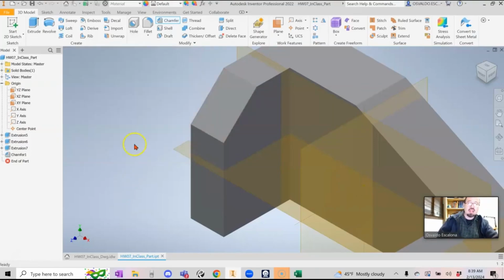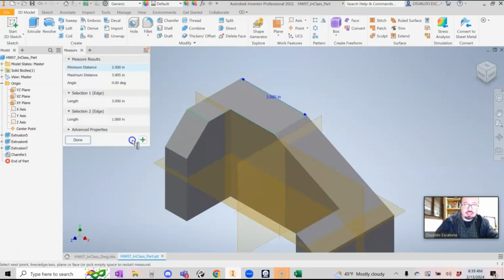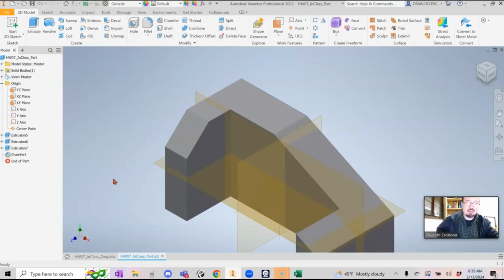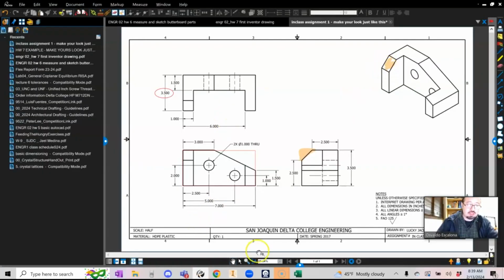Cool. If you are suspicious whether you did it right, you can always measure. The command for measure is M. You just click M. M for mama. Click on M, and then select 2 points. This and this. And it says 2.5. Exactly how we expected it. Escape. Right, so we are almost done. If you come over here and look at this sketch, you will notice I also did left click, right click, left click, right click. Everything was left and right click.